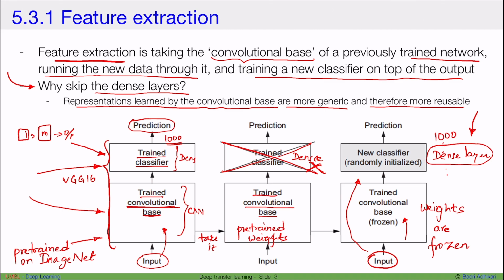So even if we ignore the dense part, the convolutional base gives us a different representation of the input, where features are extracted from the input images. It doesn't actually do the classification, but it converts the input to a format that can now be more easily classified.